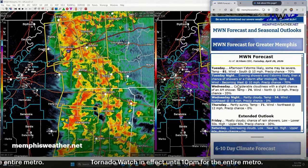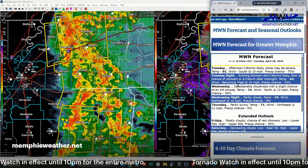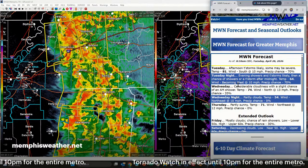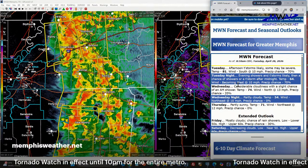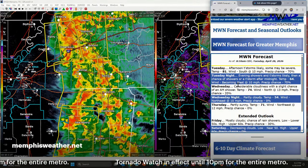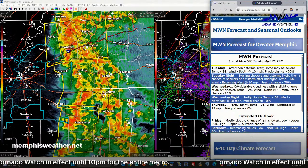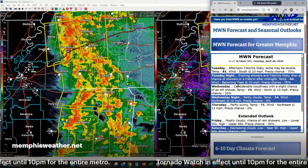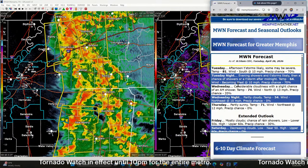So we do have the forecast for this evening. We see those evening showers and thunderstorms. By midnight, we should see most of that tapering off. Can't rule out a few showers as the cold front comes through late tonight, maybe a thunderstorm, but the energy will be pretty well sapped out of the atmosphere. Temperatures aren't going to drop too much more tonight. We're looking at a low of 64. Again, it's about 68 right now, so temperatures are not falling much as that wind shifts around towards the west.